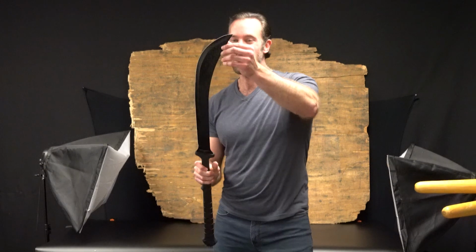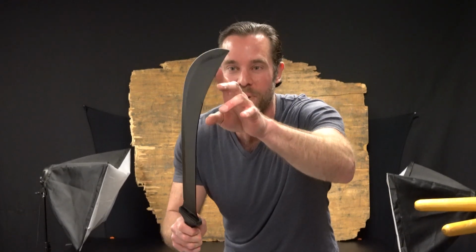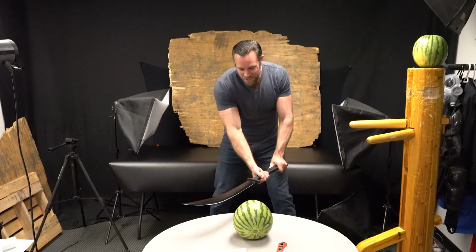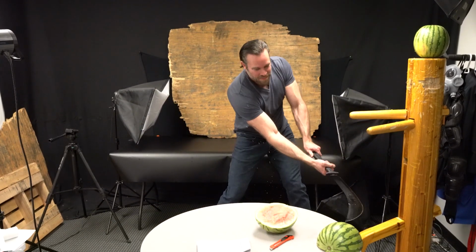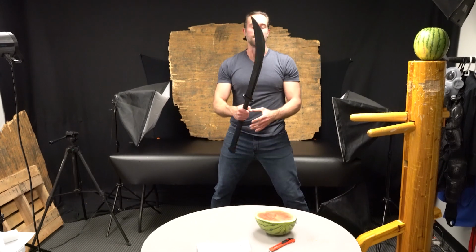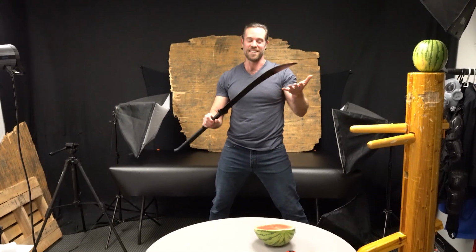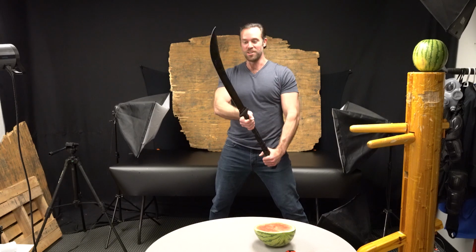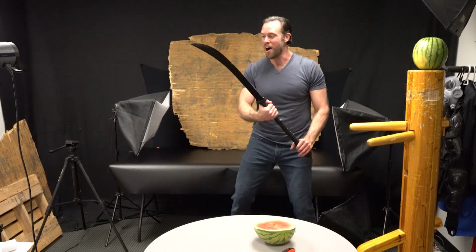And this part of the blade, I like how they're doing this with blades too, like how they kind of bevel it down a little bit so it's not sharp here, but it just gives it a really cool aesthetic look. I love that. So yeah, let's cut through this watermelon. Yeah, so that just sliced like butter. I mean, this thing is awesome. This is really a really cool, modern looking weapon. I think this is so awesome.